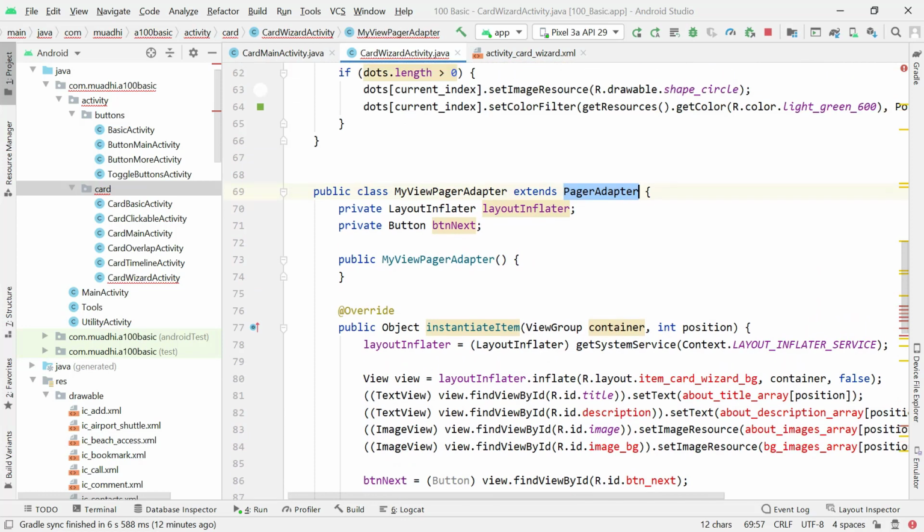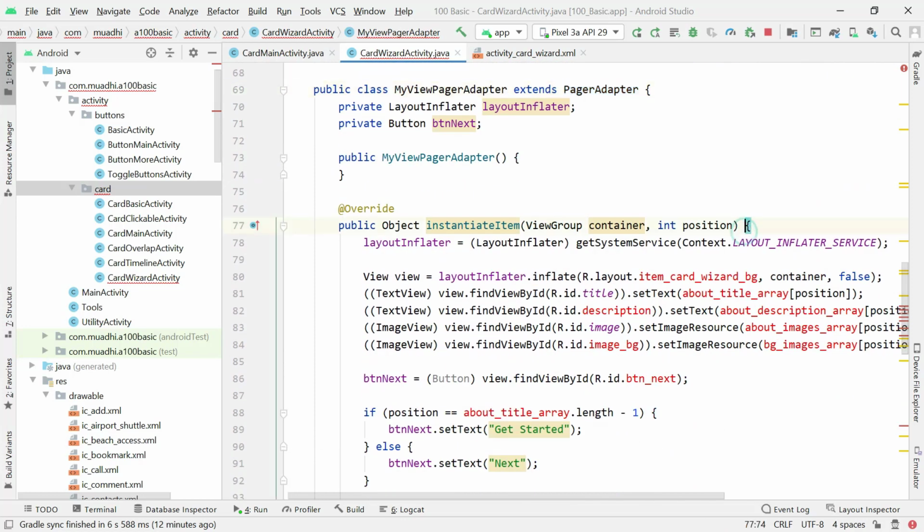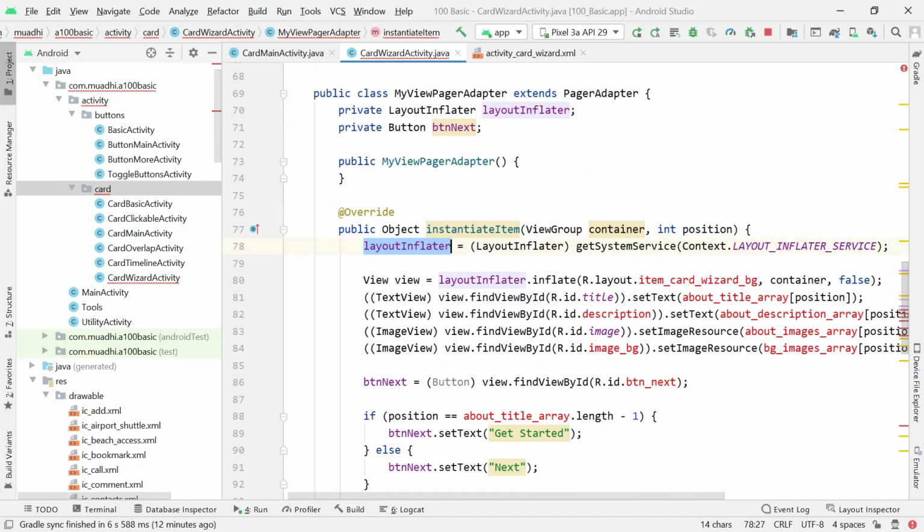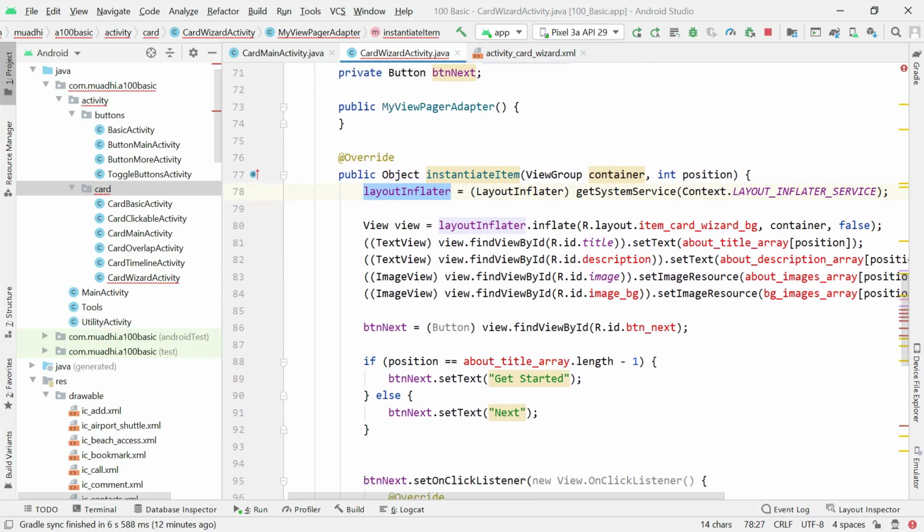So let us explain this part. When you instantiate the item, it will bring the view container and also the position of the element where it is being placed. Then I create the inflater, and I say inflater is equal to get system service, and I pass this layout inflater service.